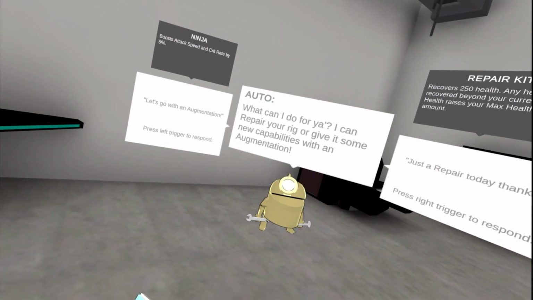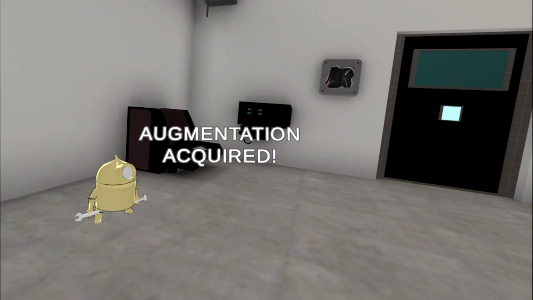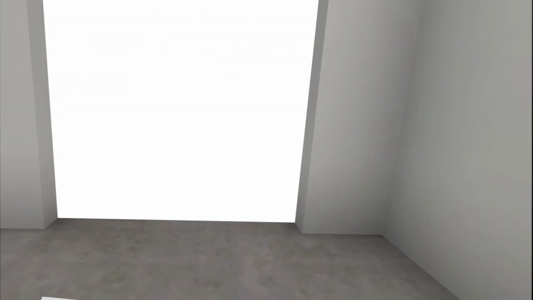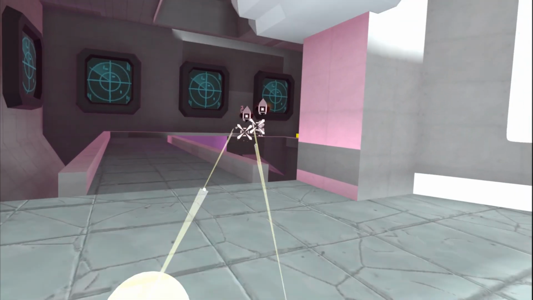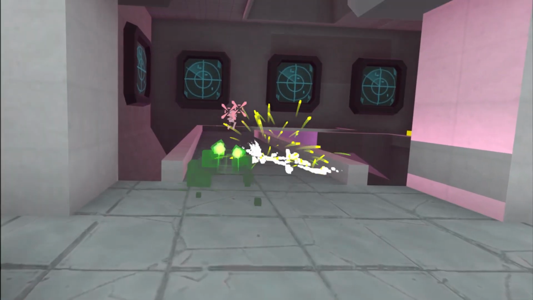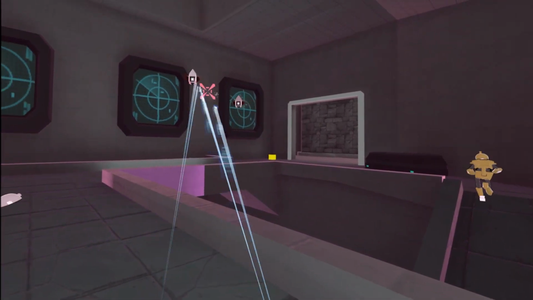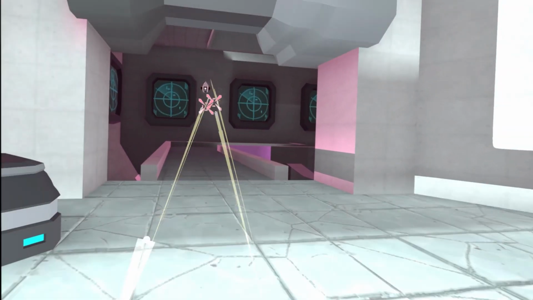Oh gosh, Ninja is an easy choice here. Attack speed and crit rate by 5, so I have a lot of automatic weapons anyways right now, so attack speed is important. And crit rate. Oh, we got one more before the boss. So you'll see my machine guns are already going a bit faster here. All my stuff fires a bit faster now that I've got that attack speed.